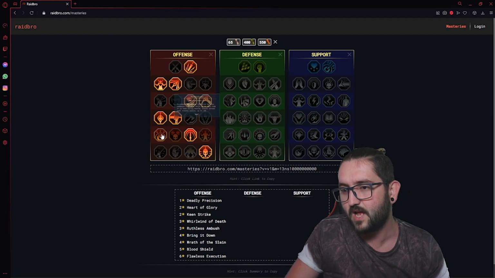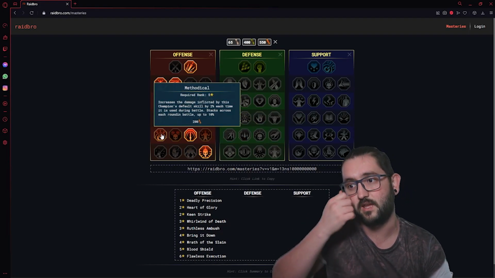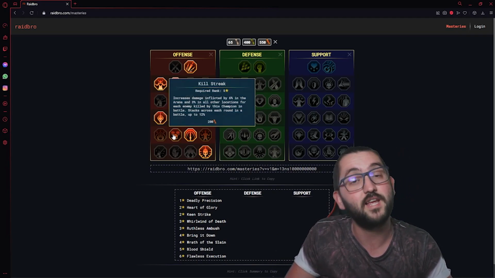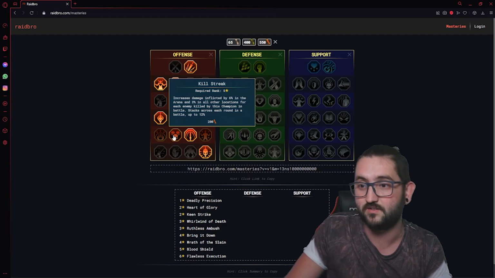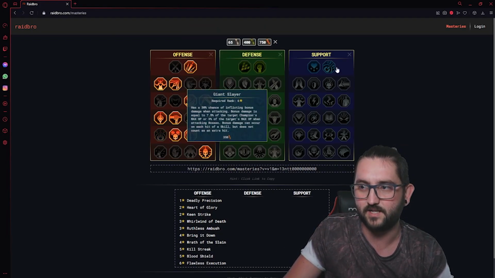And for the last one here, you can either take Methodical, because he would gain like an extra 4% damage, or it would be smarter to actually take Kill Streak, because he will kill the first on the first wave. On the second wave, he will already have the 12% bonus. So you would go for Kill Streak. This would be the masteries that go on the offense side.